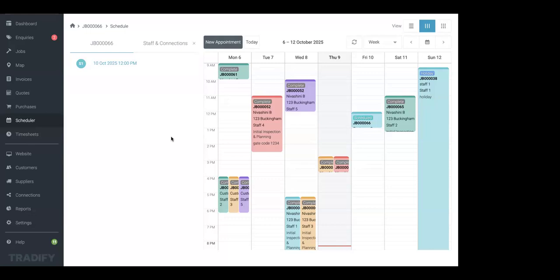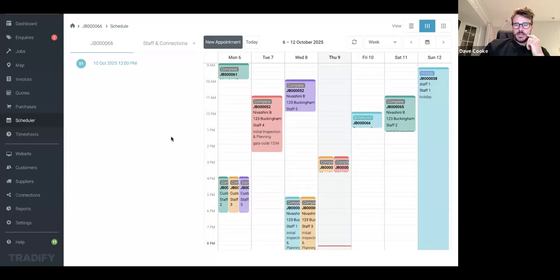Cool. Thanks, Dave. We've had just a couple more. How do you find the layout of the certificates on Tradify compared to others? I think we've answered that one a little bit, but again, I need to do more on the certification to fully give you an honest answer on it. I think the layout is a lot better than it used to be. But for all the certificates, I haven't done every single one. For what I've seen and the ones that we've done, it's simple, it's easy to use. Yeah.